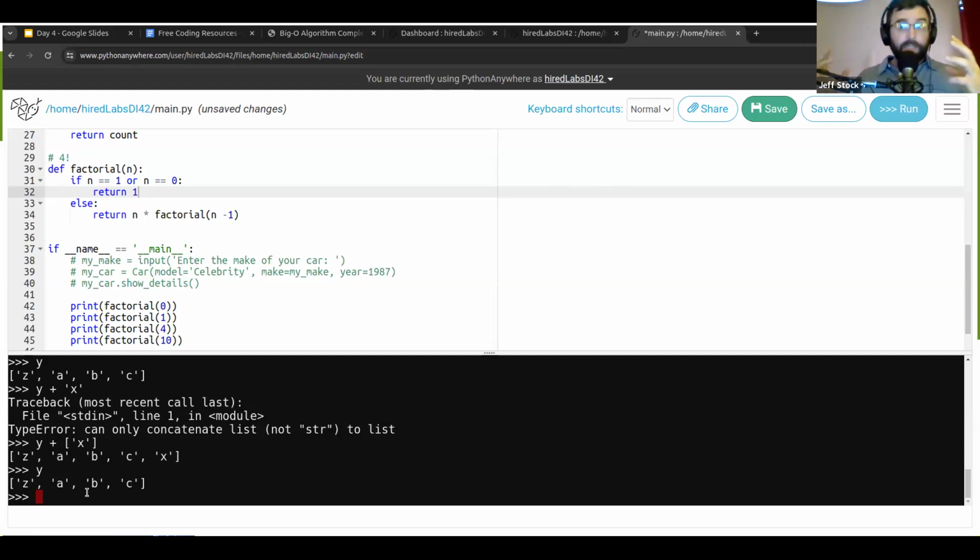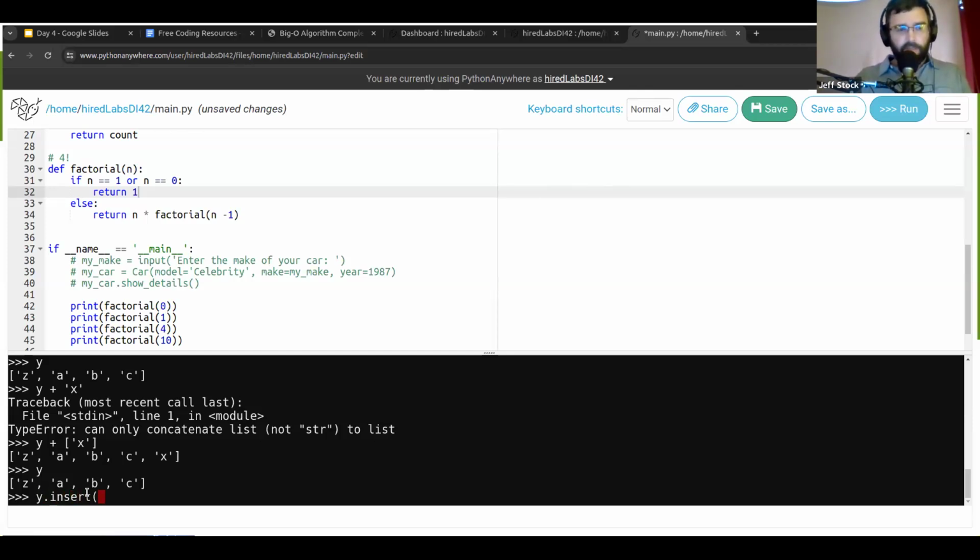Because I'm going to loop this back to efficiency. I promise, this isn't just a talk about lists and all the things they can do. So with these basic functions, there's another one I want to talk about real fast, another method called insert. So you could put something in the middle of this if you wanted to. If I can remember the syntax for it, it's insert. I believe we do index and then element.